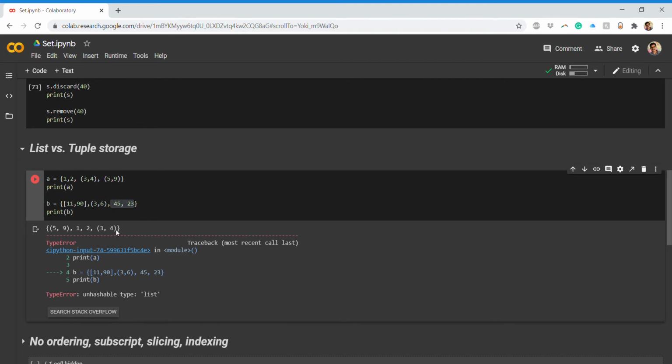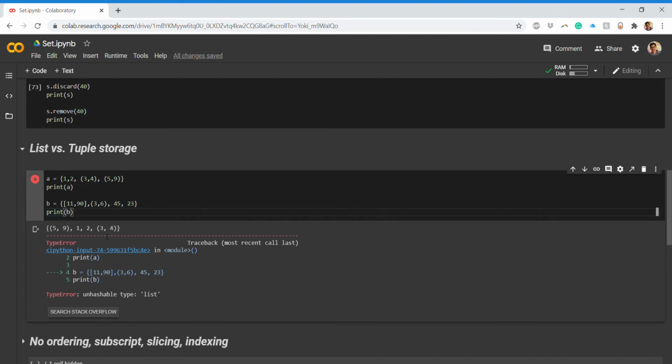Just one more thing to bring to your notice: we entered the elements like 1, 2, 3, 4, 5, 9, but you got the output this way. That is what I mentioned previously, there is no particular ordering of the elements, and because of this random nature, between what you input and what you output, you cannot put any indexing or slicing or any subscripting. That is not possible because of this. So back to our discussion.